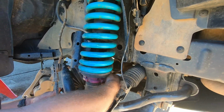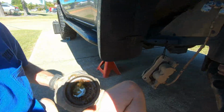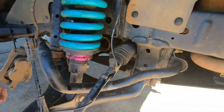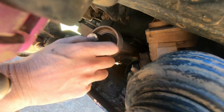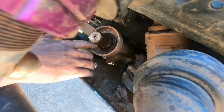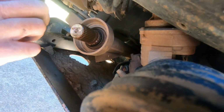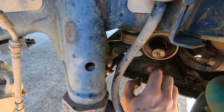Again, being careful you don't overextend the shaft. CV. Might be a bit overkill on the amount of grease. Can you see the inner seal? The seal looks okay. So if you're replacing the drive shaft, you would pull this out next.